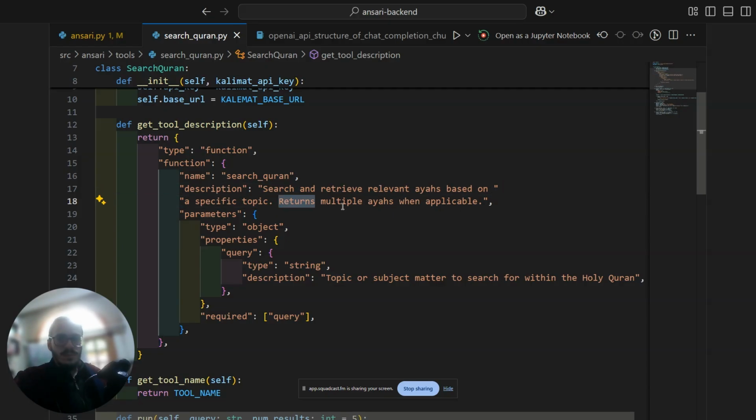So let me return to him multiple ayahs using the function called search Quran. That's what the LLM tells itself internally.